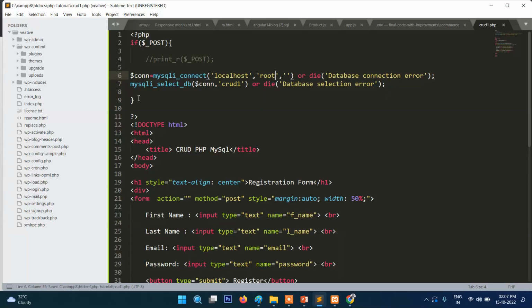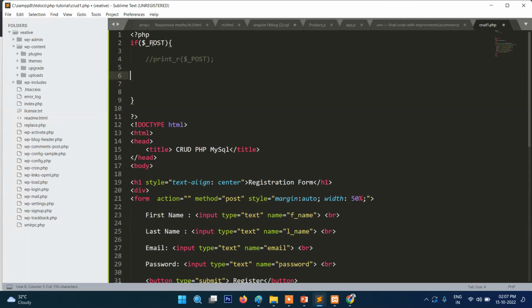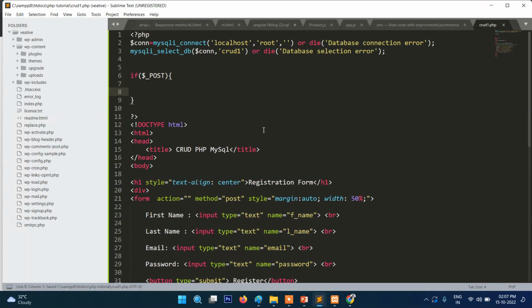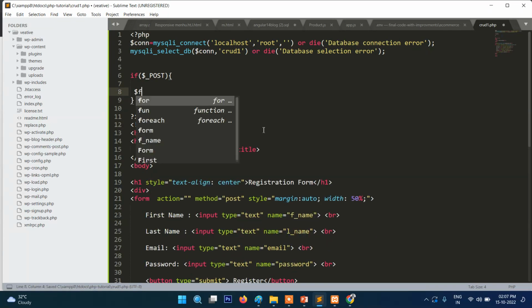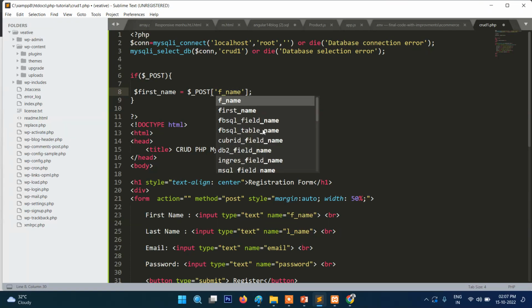Now when the connection is successful, the next step is, normally what we do for connection, we write that code at the top level, not inside this. Okay, so now we will write $firstname equal to $_POST, and then fname. Why are we writing fname here?